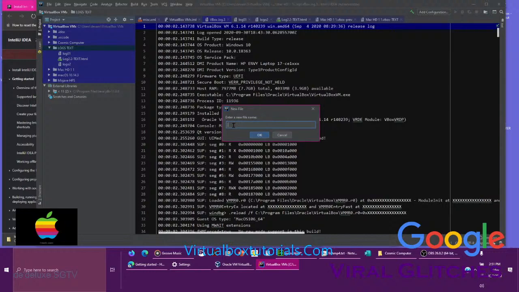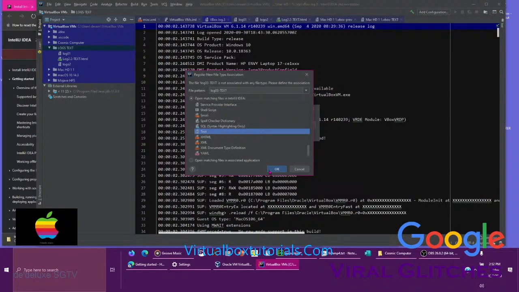And this is going to be called log 3 text. Well, there is XML. There's XHTML.